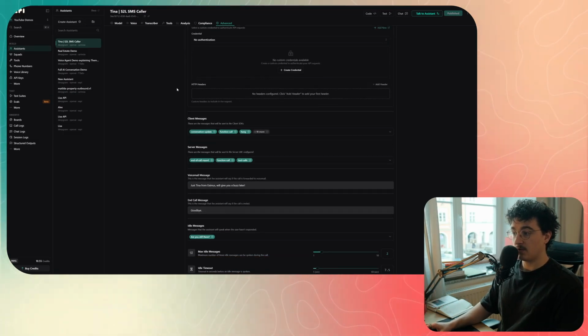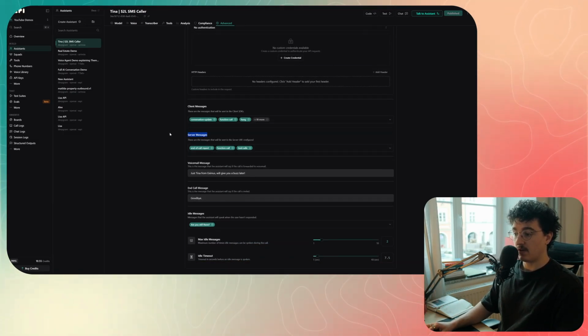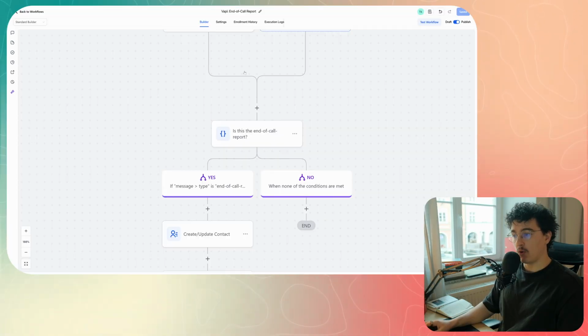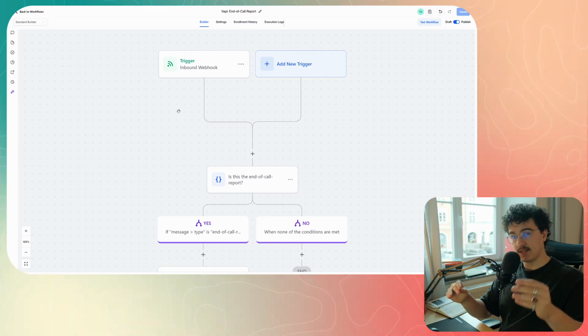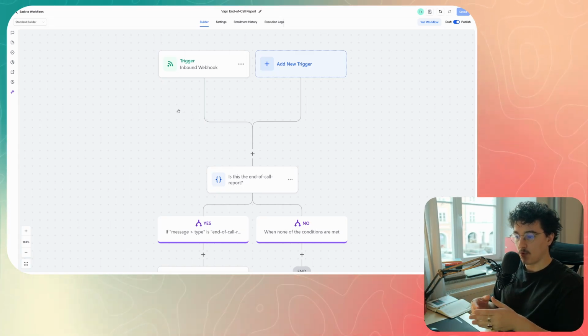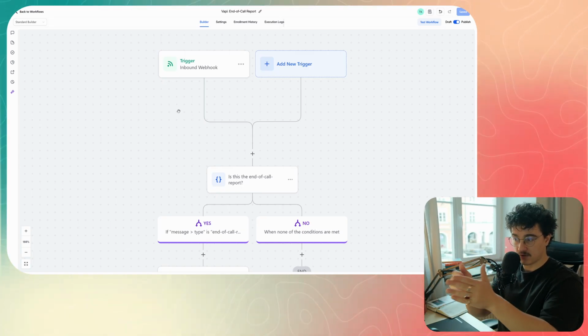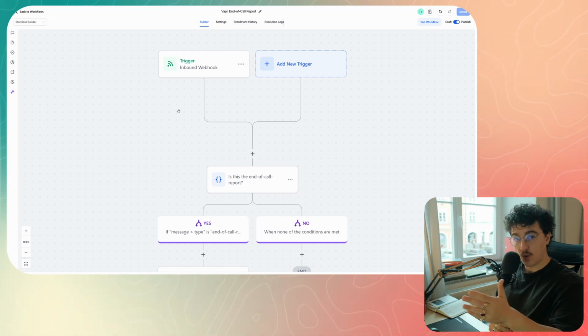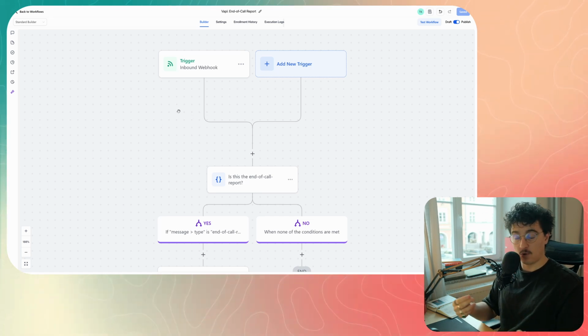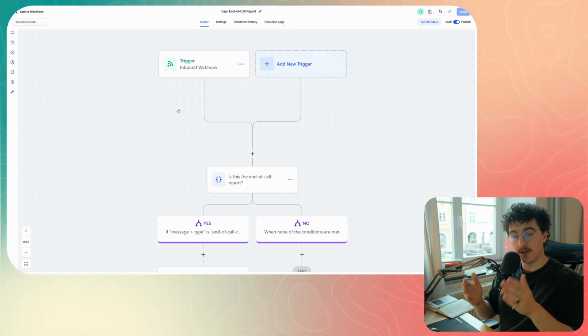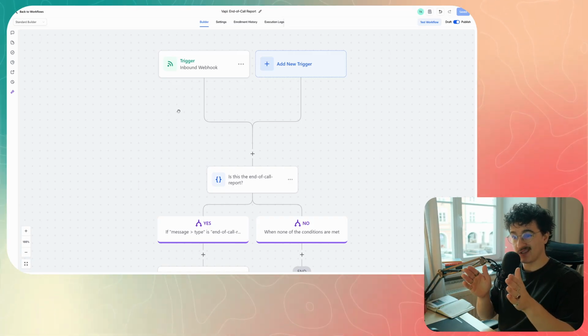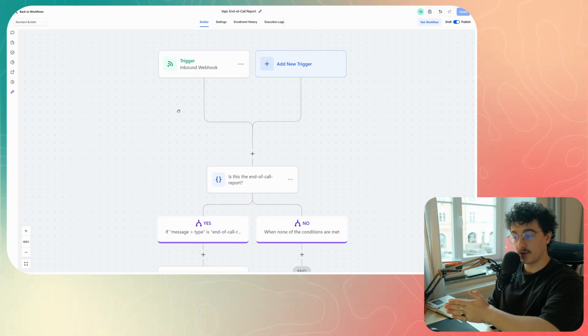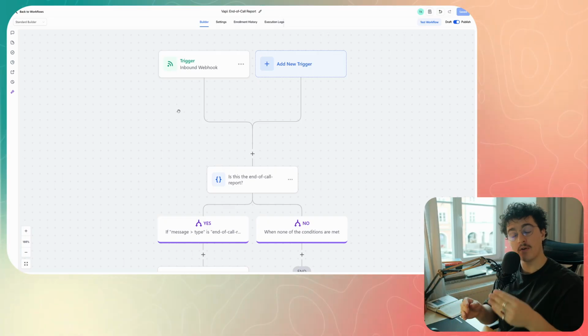Then also, under server messages, you will make sure that end of call report is ticked. What will happen is that Vapi will send all of these webhooks to this specific server URL. But this workflow is only for the end of call report. So you will filter out all the server messages that are not the end of call report, and you will continue working with all the ones that are.